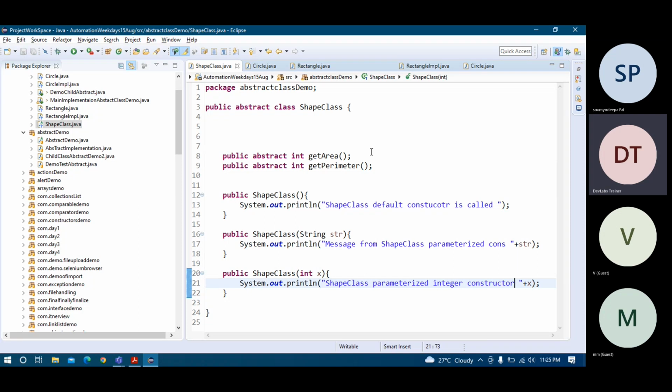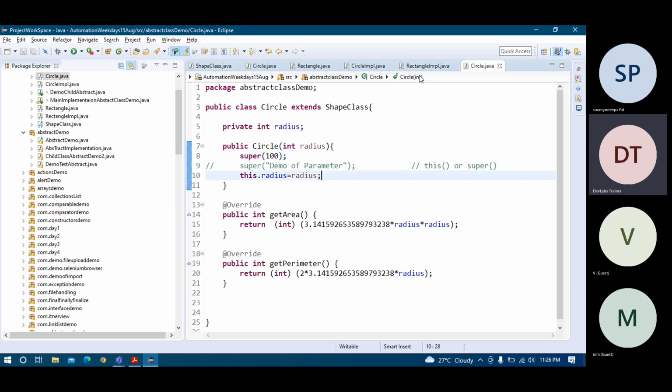So this is one very important interview question, that how you will invoke the constructor of the parent class, which is the abstract class. Or normally it can be asked how to invoke the parameterized constructor of the parent class. Anyone can ask. It's not about what you call abstract class. It's applicable for all the classes in Java. If you have to call the parameterized constructor of any parent class, you have to explicitly call it. If you have to call the default constructor, then you don't need to call anything. It will be implicitly called.